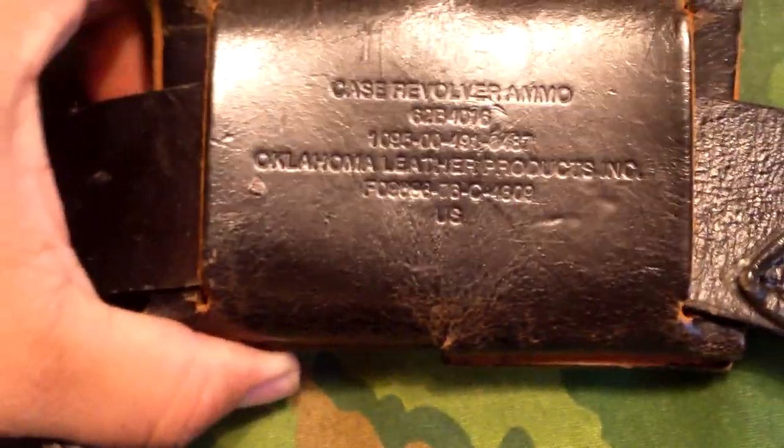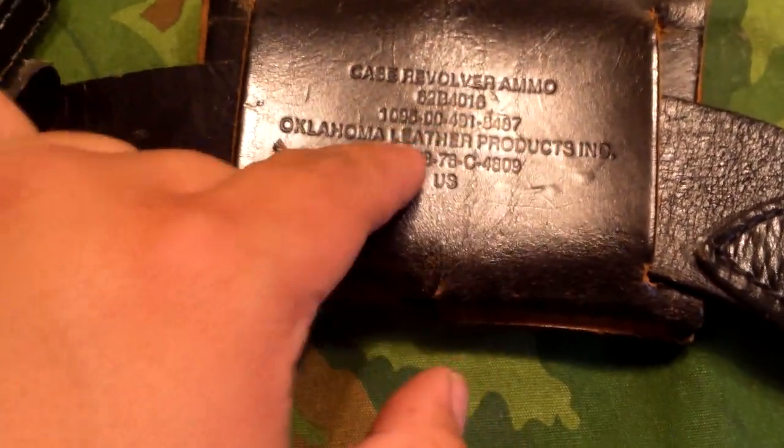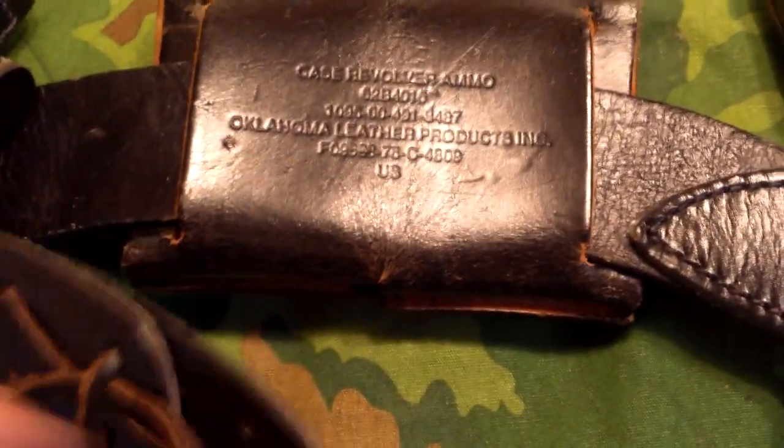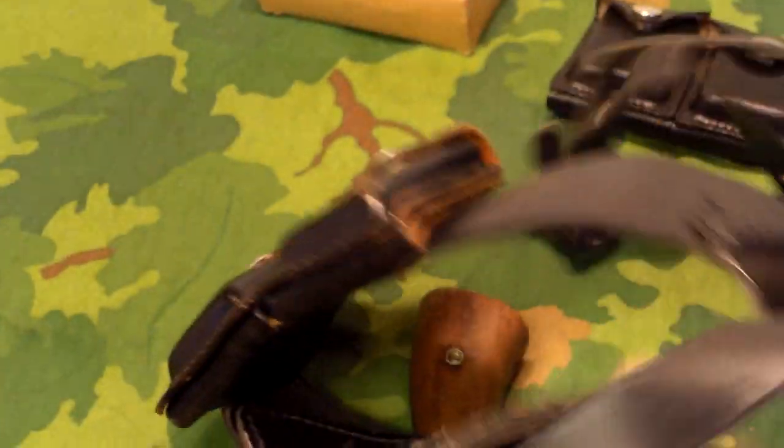And its stamp is like this. So it says case revolver ammo. Not sure what that is. There's the national stock number. There's where it was made, Oklahoma Leather Products, Inc. And right there in the center is the date, 1976, and then it's stamped US. I think some will be stamped USAF, but not all of them.